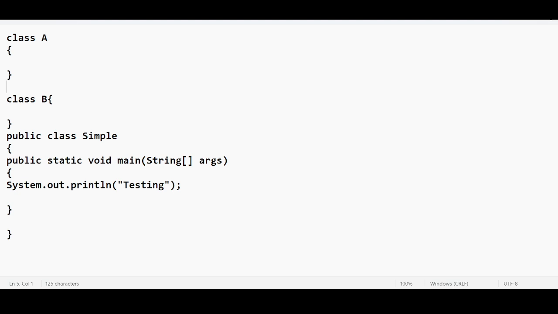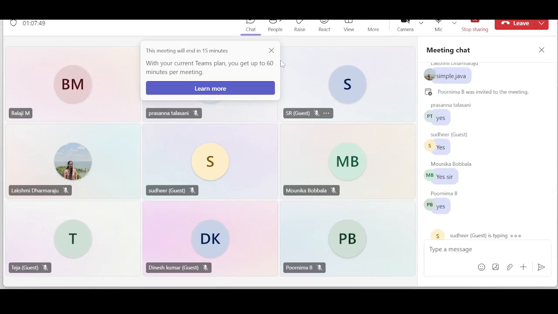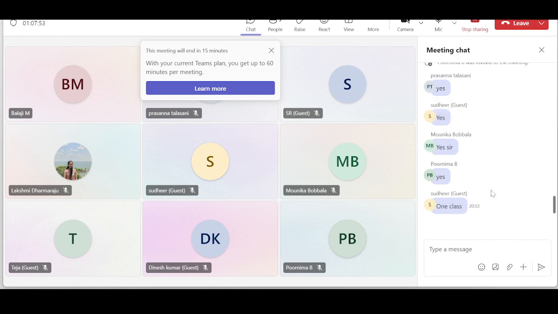The number is going to change according to the classes. You perform the compilation, how many .class files will be generated? Any idea? One. What about others? Prasanna, one .class file.